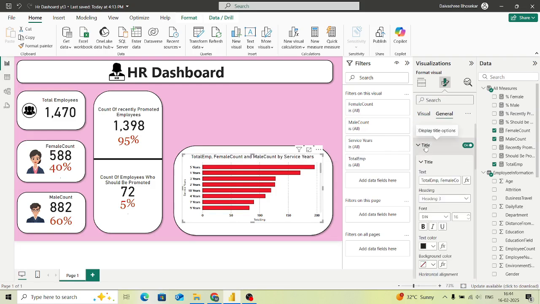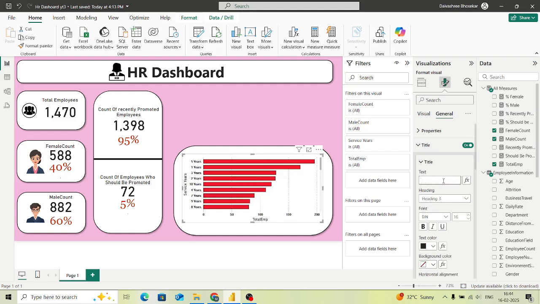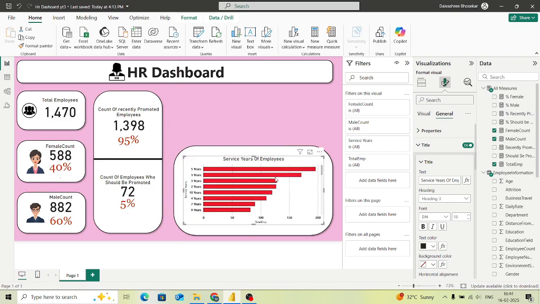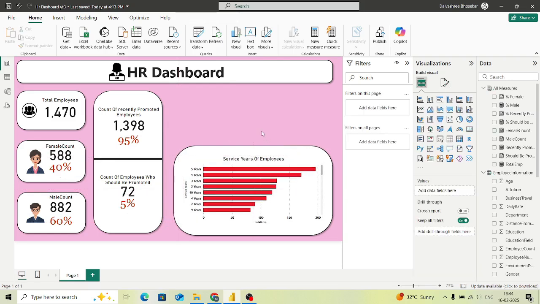Here we have the option of title and it is on. We are going to keep it as service years of employees. So this is looking a bit good.